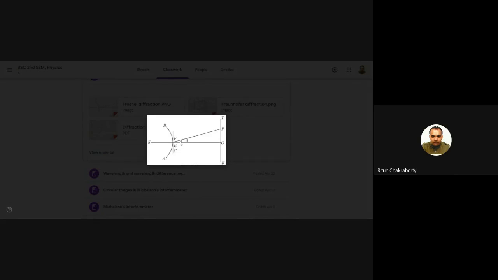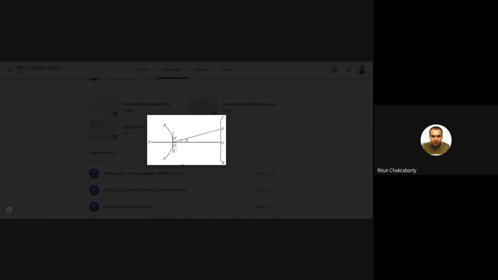So what happens? The ray of light suffers diffraction. It suffers some deviation along the path EP. EO is the original path of a ray of light in a straight path, but in this case, the light will also undergo deviation or diffraction and it moves along EP. And suppose this EP ray of light makes an angle of theta with the original direction of light.